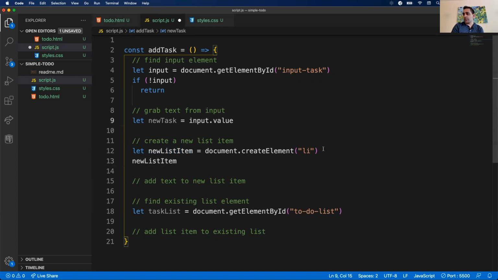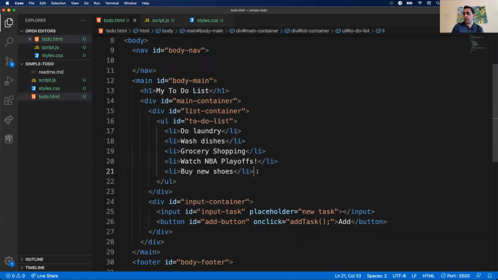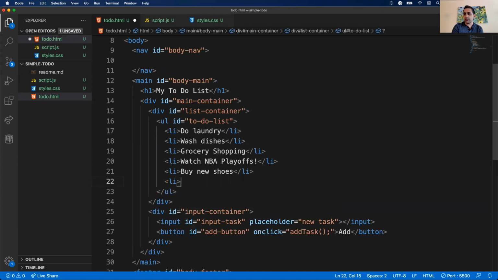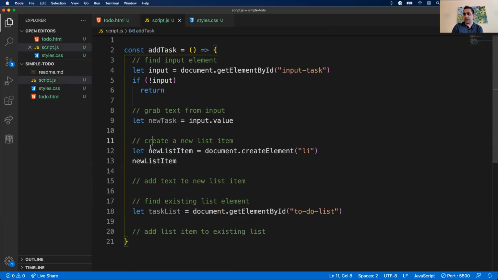So basically what I've done here on line 12 is I've actually created a new list item. If you want to imagine what I've just done on line 12, I'm basically creating a list item here. So I basically created an empty list item. I want to insert text here. So new text goes here. How can I get this actual text on this element that I just created here? New list item is that list item that I just kind of mimicked. How do I get that text there?